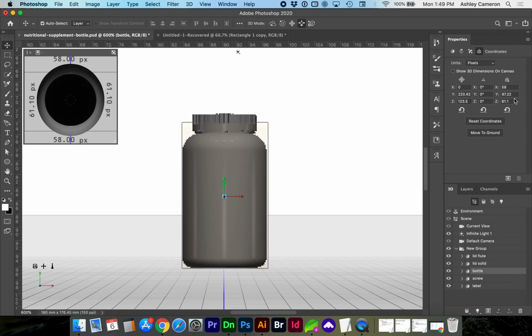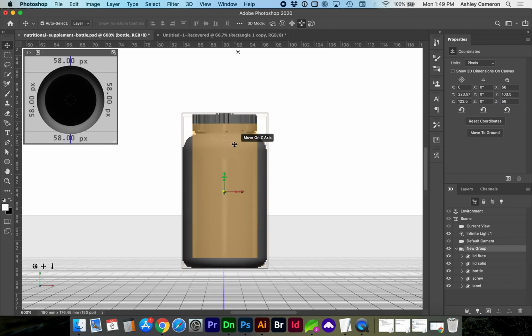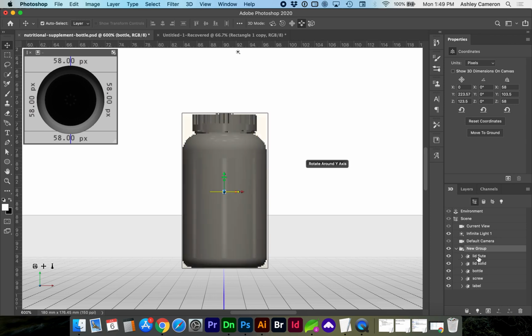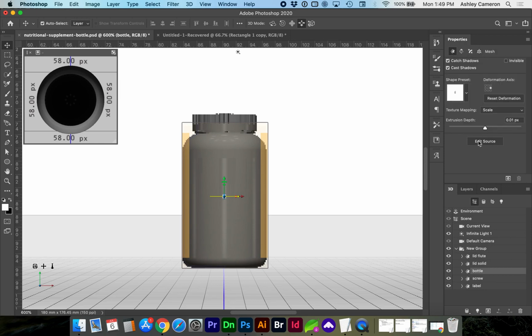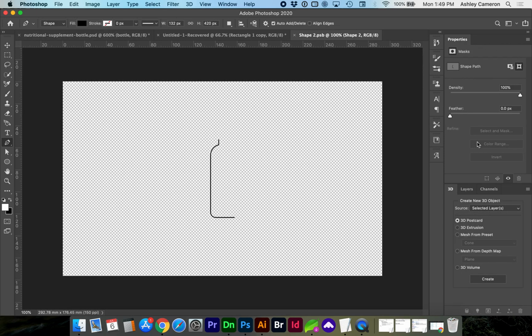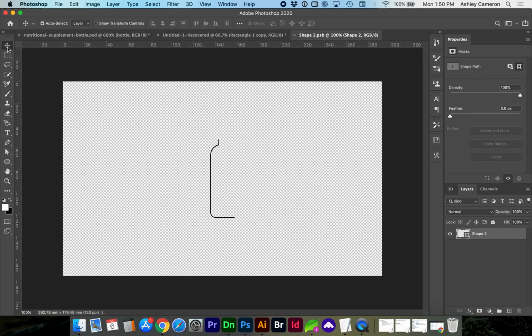If you need to edit the actual vectors, if that's easier for you, you can select one of the parts. Let's say we're selecting the bottle, and if you go under Properties, Mesh, you can click the Edit Source button, which will open this shape, and in Layers, we can use our Direct Select arrow, which is A on the keyboard for shortcut.